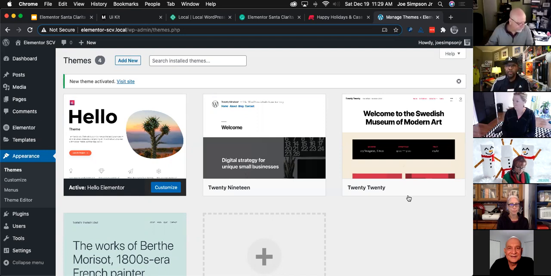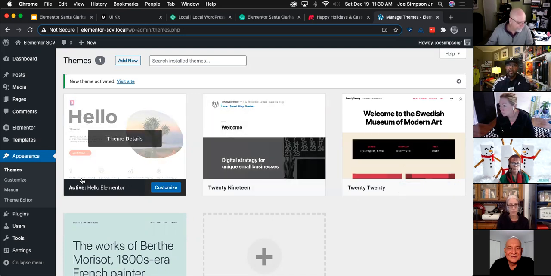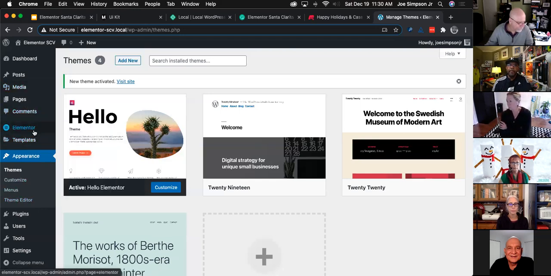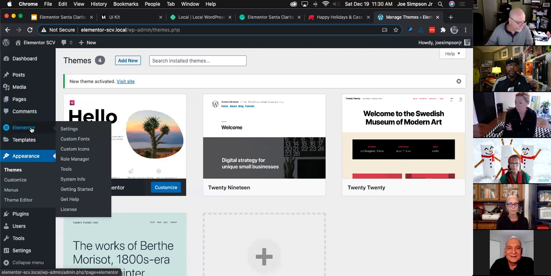If you have Elementor Pro, they also have a number of different themes available with the Pro license that you could start with as well. So it's not like you're starting empty, but if you know what you want visually, like in this case, you can install and activate that. Once that's activated and your Pro is up and running, let's get started.